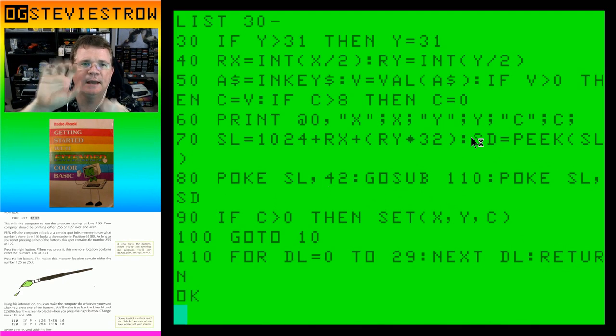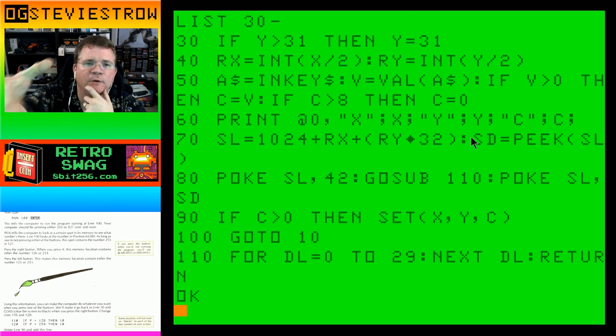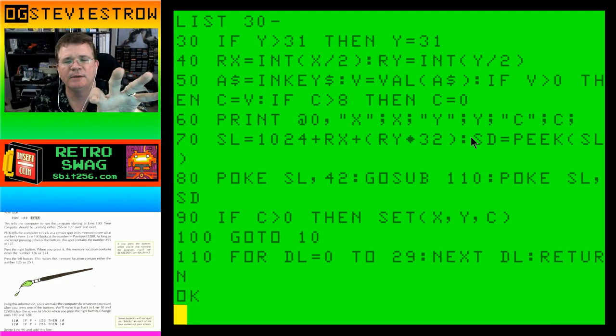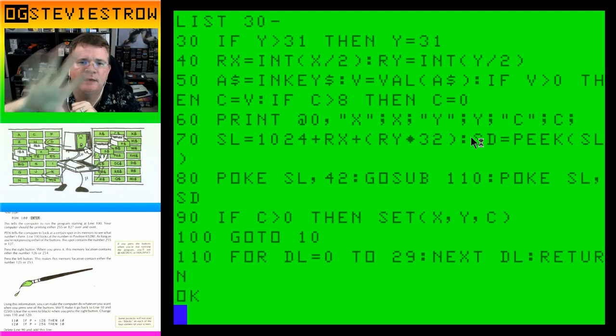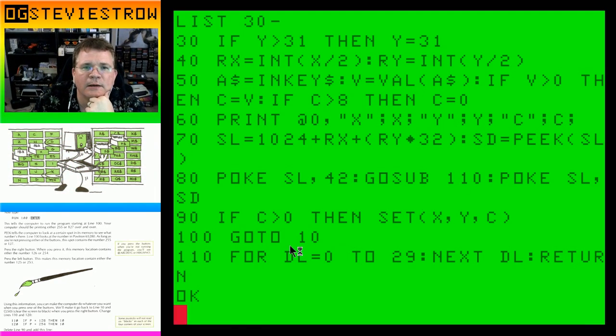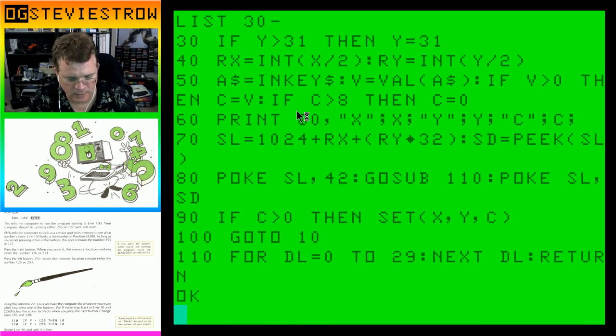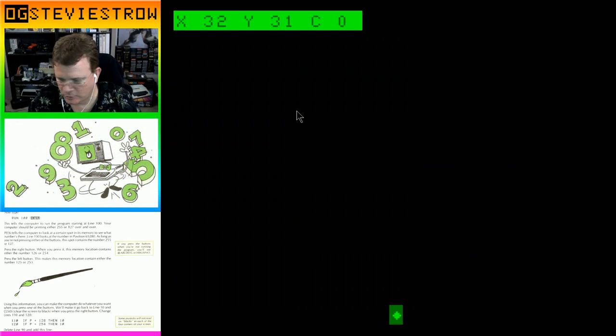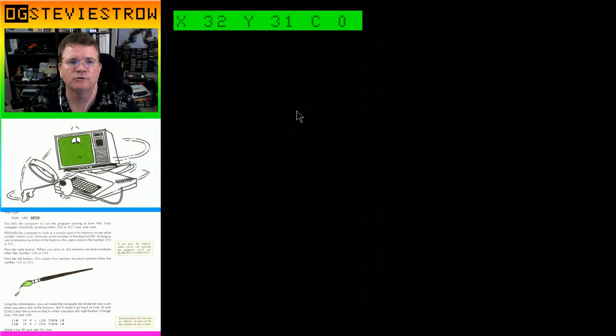This is similar to the GET and PUT, right? So you're pulling what was there, you're getting that, I'm putting something else on the screen, and then I put back the background that was there. And then I just go back to the main loop where I'm reading the coordinates. So it's a simple little program, but it's kind of a neat trick.